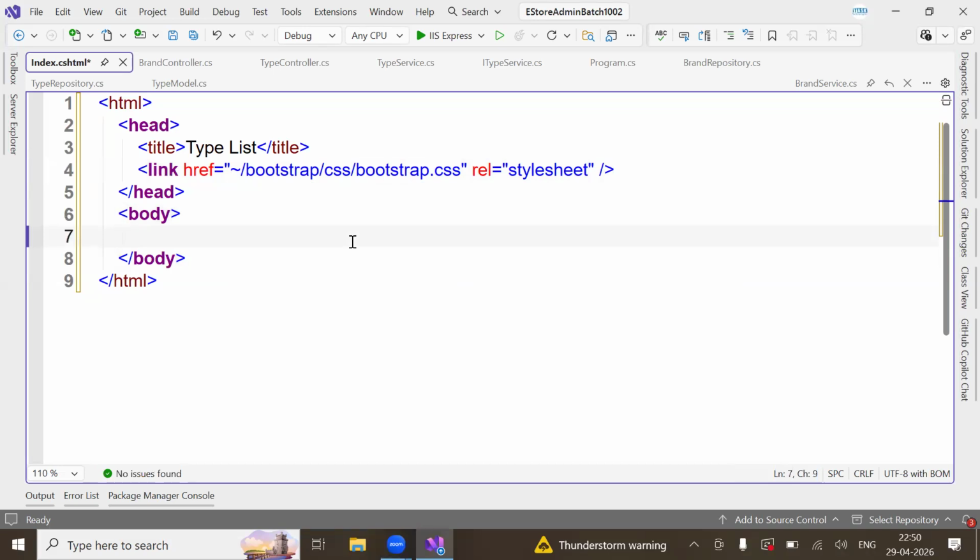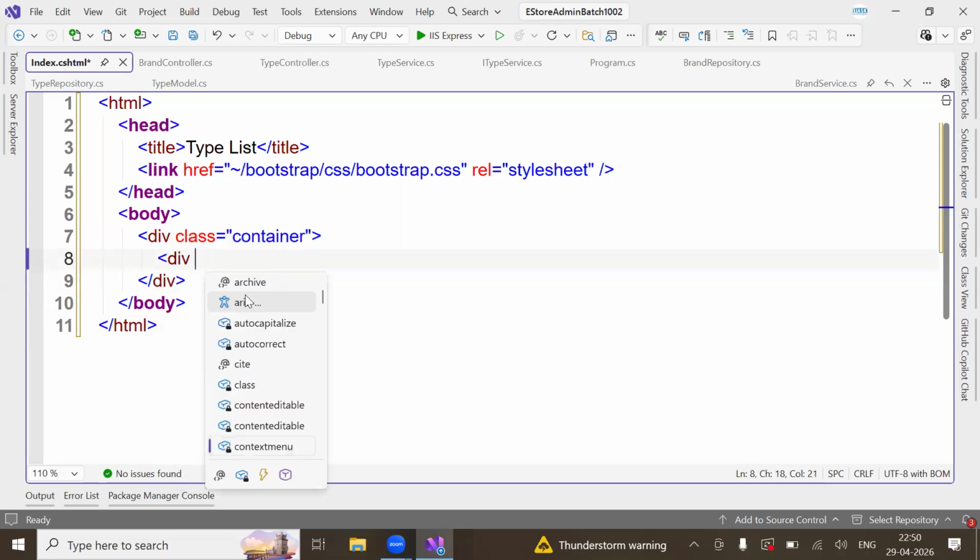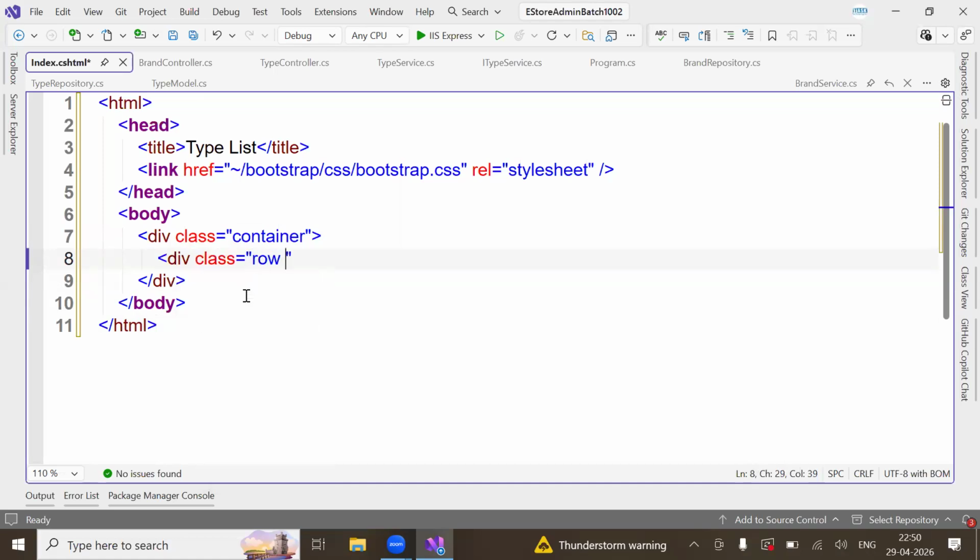Now in the body, I'm going to do a slightly different style of modeling. Just listen. I'm going to have a div with class equal to container. I created a container. Within the container, I have a row, a div with class equal to row mt-3, which is nothing but a margin top, rounded.